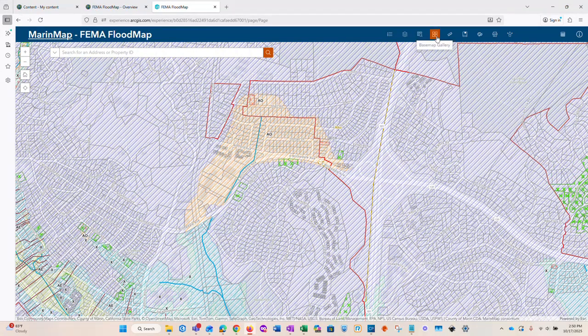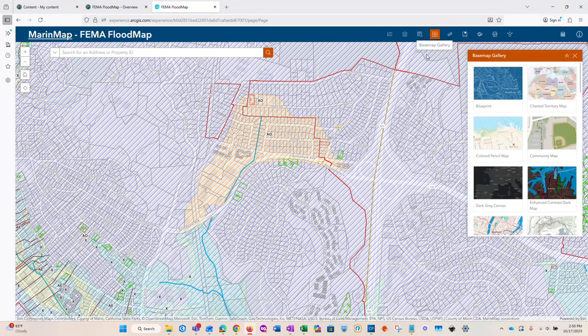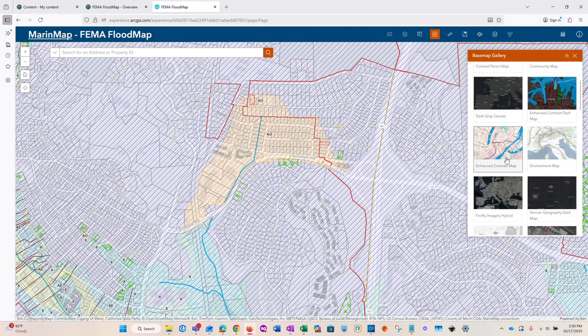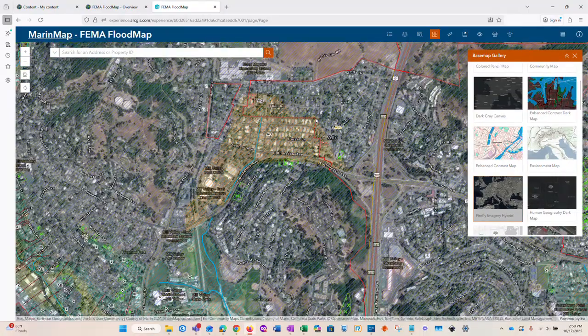The next tool I would like to discuss is the Basemap gallery. I'll go ahead and click into that. And this is a very basic tool. This just controls the base map that is shown on the map behind all of these map layers that we're viewing. It's going to be a little bit difficult to see with all these map layers that are turned on. But if I select, let's say, one of these aerial imagery layers, you'll see the background is going to change here behind all of these layers that are shown on the map currently.